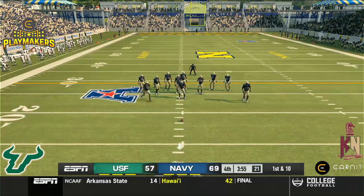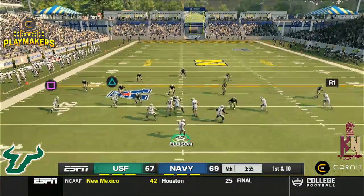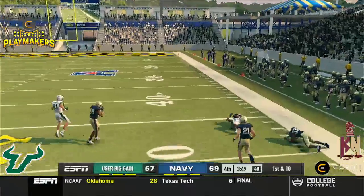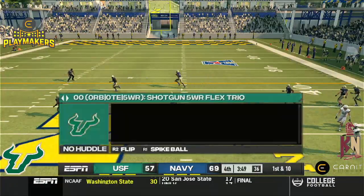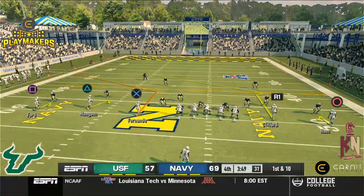The offense is on its way out on the field again, and they haven't had any problem finding the end zone in their past couple of drives. Well, it's one thing to have speed. It's another thing to have an idea of what you're doing and how to attack defense. And right now, these wide receivers clearly have done an outstanding job in being able to make their reads and getting out of their breaks, and the quarterback put the ball right on the money. So an empty backfield with 5 wide receivers.